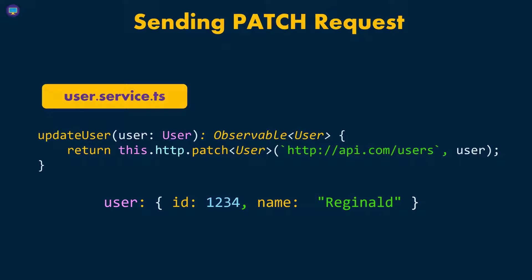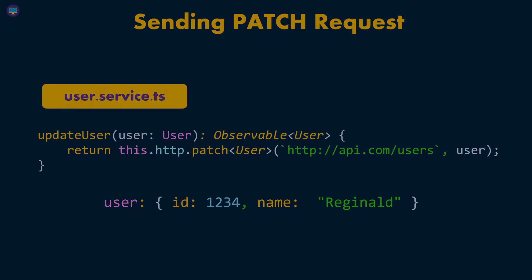The server will then just update the name and leave everything else as it was. That's the main difference between PUT and PATCH: with PUT you have to send the entire data, and whatever you don't send will default to the default value. With PATCH, you just send whatever you need to update and the system will leave everything else as they were, updating only the properties you want. Let's go ahead to the code and give this a try.